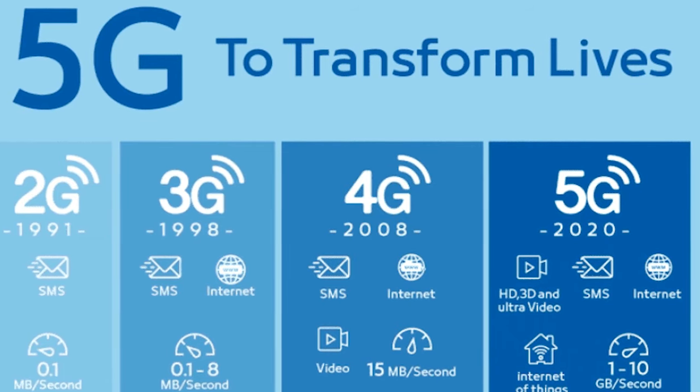Now let's talk about 5G connectivity. Coverage for 5G isn't everywhere yet, so it's important to ask yourself whether you need the 5G speed at all, and crucially, if it's available where you live. But if you are planning on future-proofing your phone, then 5G might be an important consideration for you. And that's because 5G may not be popular now, but in a few years, it will most likely become mainstream.